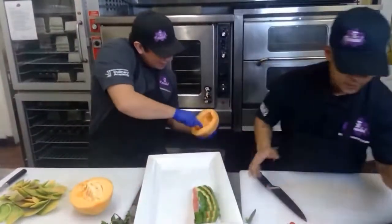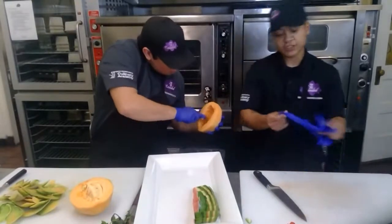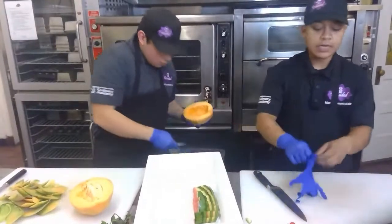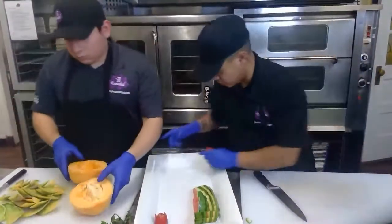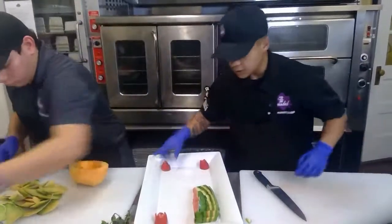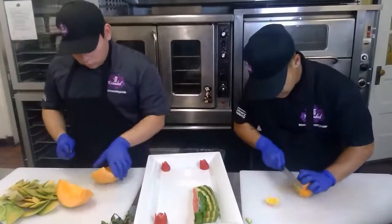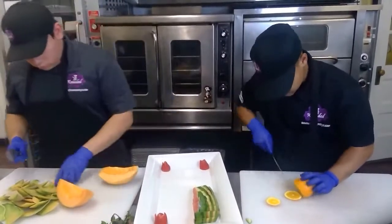Okay, look. You definitely want to wear gloves, unless you're serving it to yourself, but you want to wear gloves when you do fresh fruit because these are ready-to-eat foods and they are the most acidic and they break down really fast once you get started. Boom, boom, cherries there. Take some oranges. Okay, now I can either do slices.